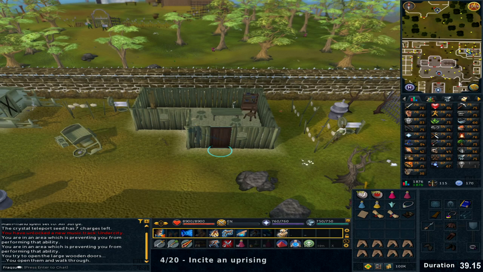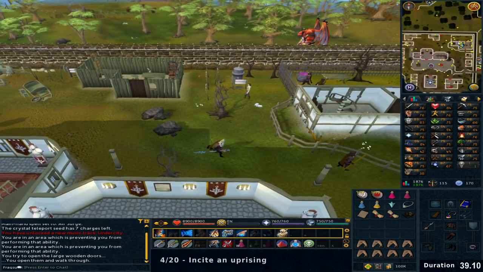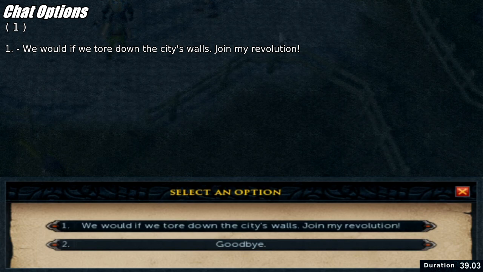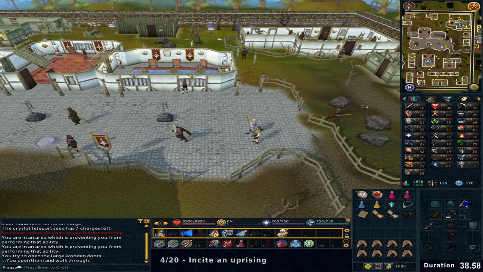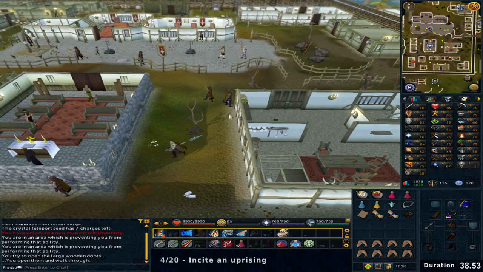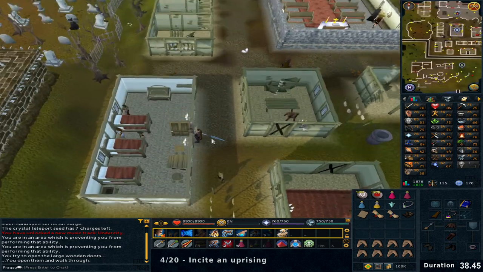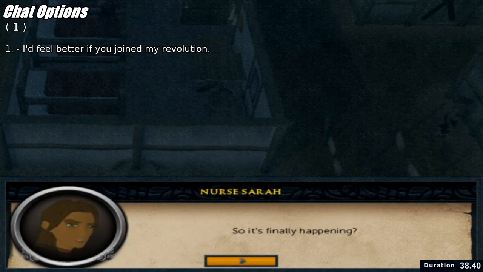Head south and near the dungeon entrance there is Jethick. Talk to him and select the first chat option. We would if we tore down the city's walls. Join my revolution. Head southwest and it is the most southwestern corner building. Go over there and talk to Nurse Sarah. Select the first chat option. I'd feel better if you joined my revolution.